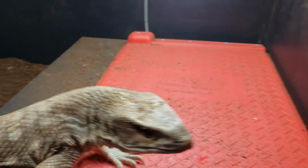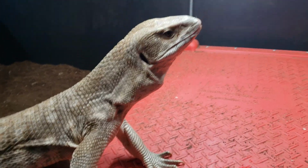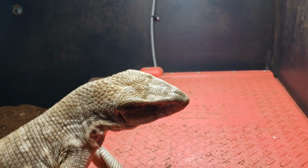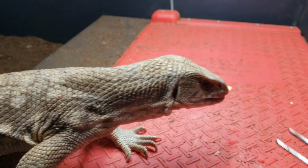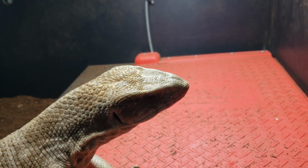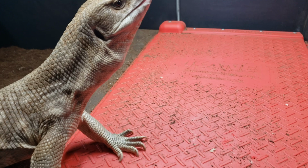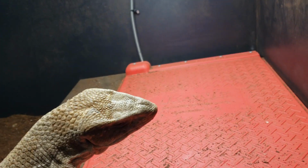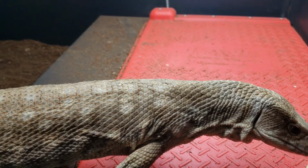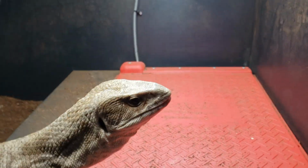They've eaten vegetables that have been growing, and that's how we know that they have vegetables as part of their diet in the wild. So then you're going to look at, okay, what if I'm afraid my vegetable is going to do harm? Again, one of the best ways you can know if your reptile is doing good or not is by monitoring their stool. So when I first was going to feed yellow squash to reptiles that I had not done before, I would feed a small amount. I wouldn't do a full serving. And then I would want to see what their stool looked like. Did it process correctly? Did it come out whole? Did it give them diarrhea? Did it give them constipation? Did it give them an upset stomach? Did they throw it up?